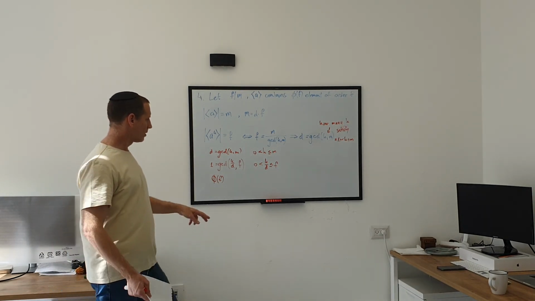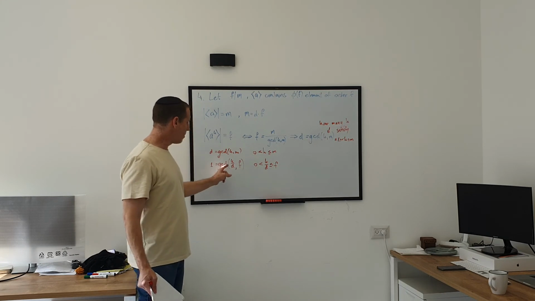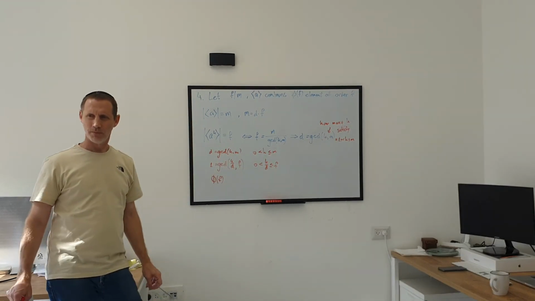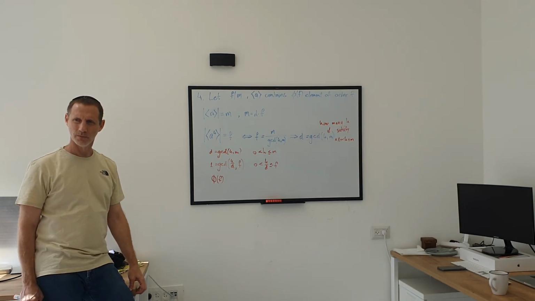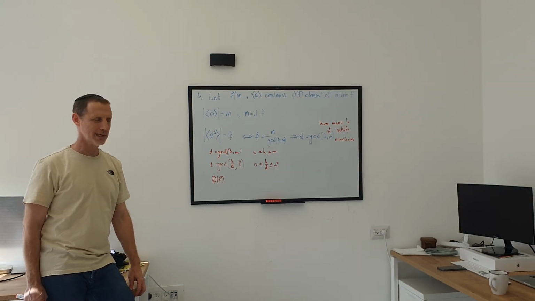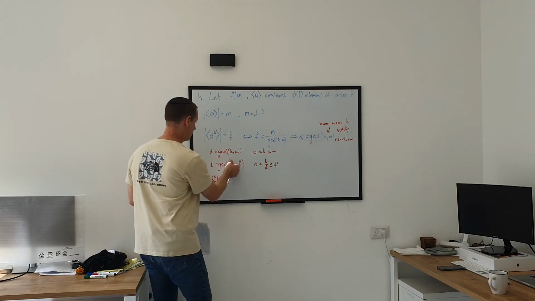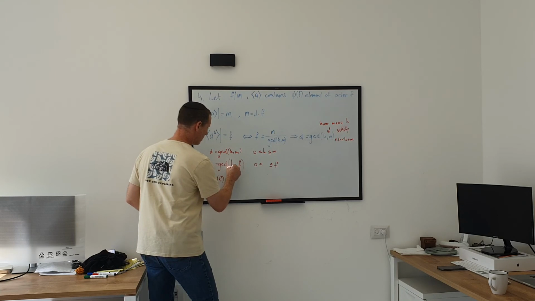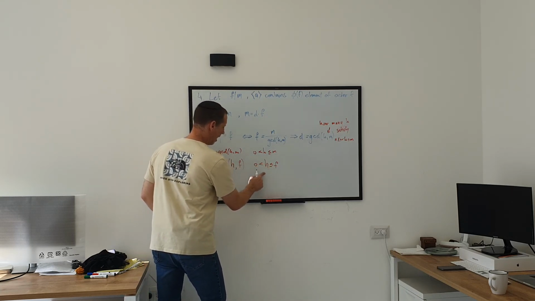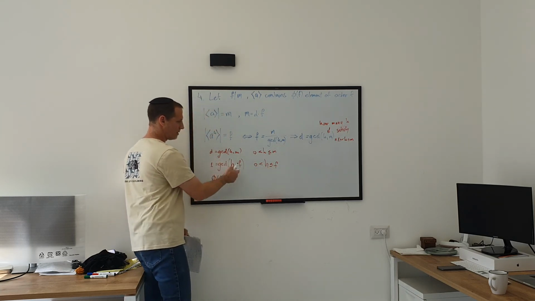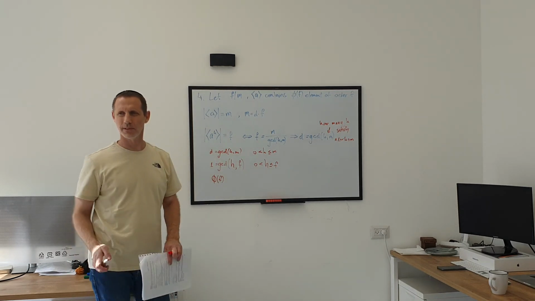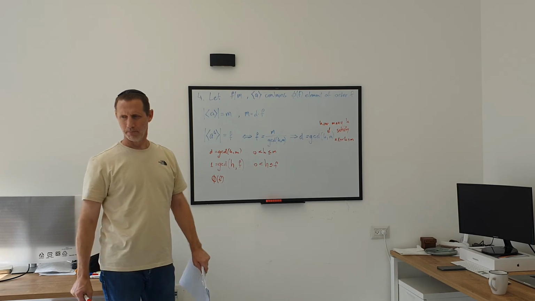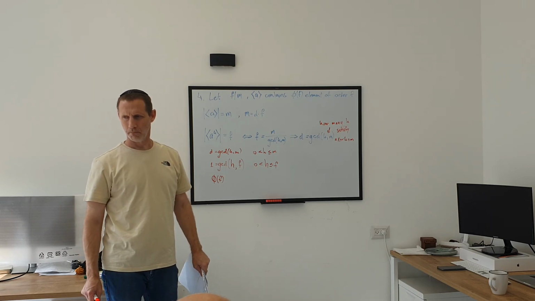K over D does not equal 5, but how many K over Ds are there that give 1? So we have phi F, K over D. Just replace it with a number. I'm asking the question now: how many such values are there that satisfy this? They will all generate the same group.